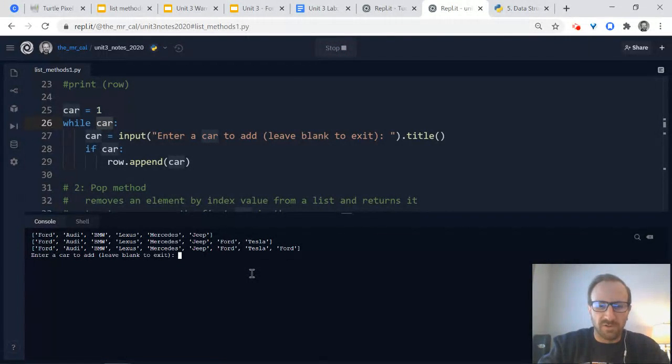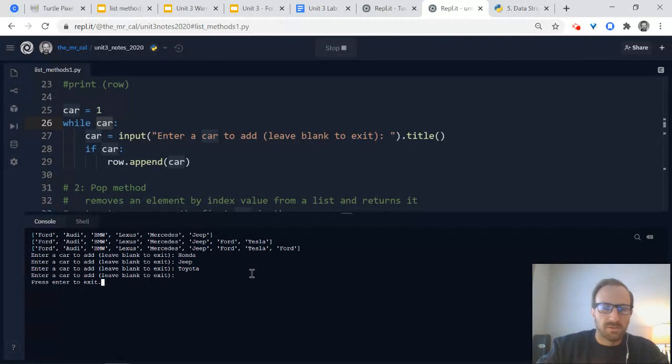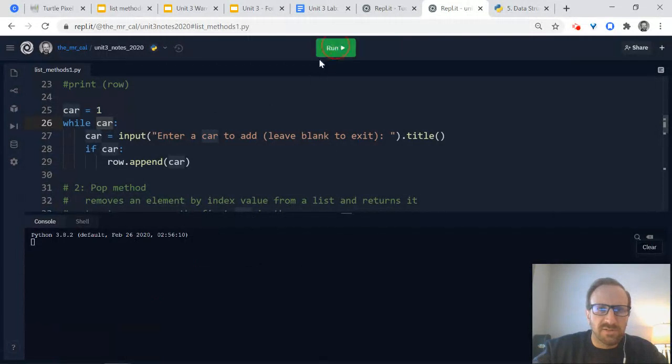So we can enter a bunch of cars. Honda, Jeep, Toyota, then you leave it blank to exit. It exits. Oh, we didn't print though. So let's try it again.